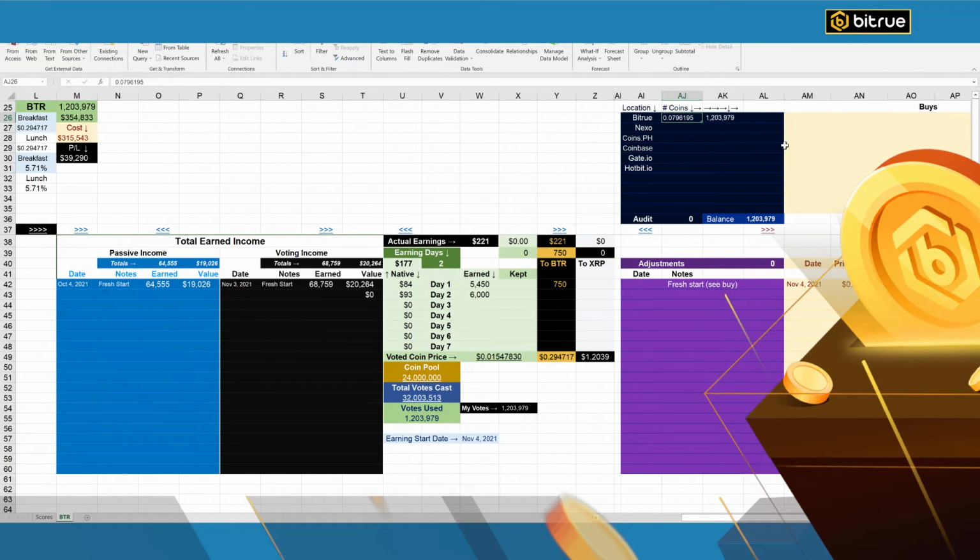And we would also copy this field here, and that gives us our balance, our full total here. But let's say that showed 2.2143. Well, that's going to say, hey, you're not balanced anymore. And you might know it's like this because you used the dust. You can convert your dust, so to speak, on BitTrue into BTR. So I'm going to go ahead and copy that dust and paste it here.